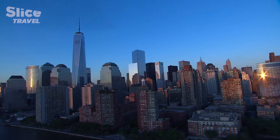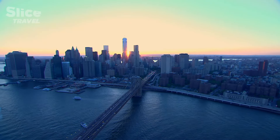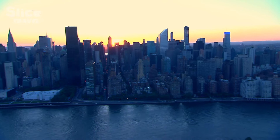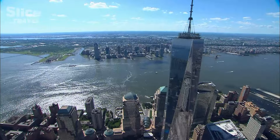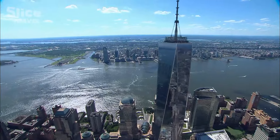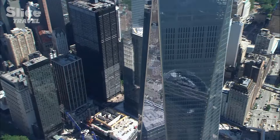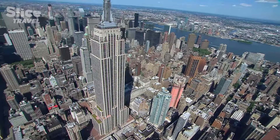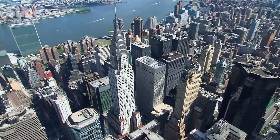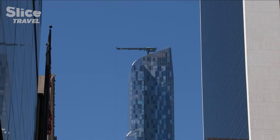Skyscrapers spring up in New York almost without a pause, but the movement has accelerated since the beginning of the 21st century. There's been a lot of interest in what's happening after 9/11. The Freedom Tower is a new dynamic building shape on the skyline and really changed Lower Manhattan. I'm always fascinated by the historic buildings like the Empire State Building or the Chrysler Building, but now you see all of the top architects from around the world building in the city.